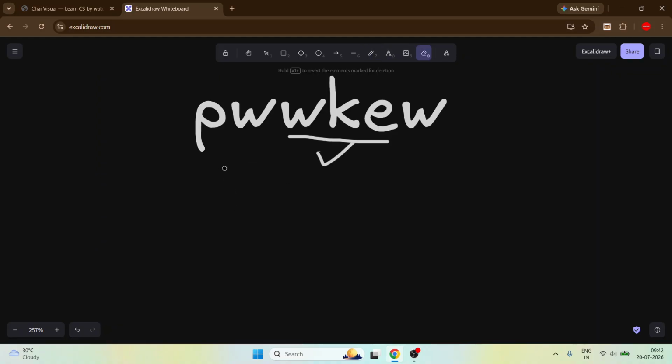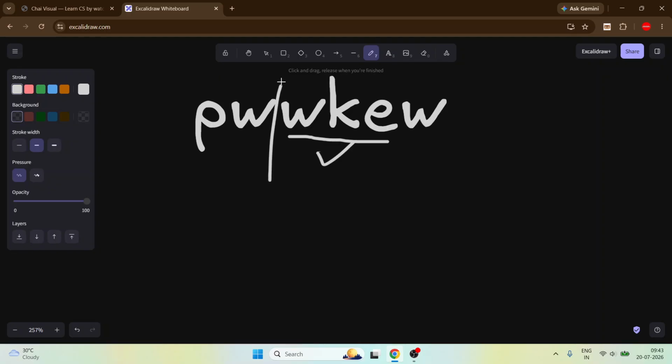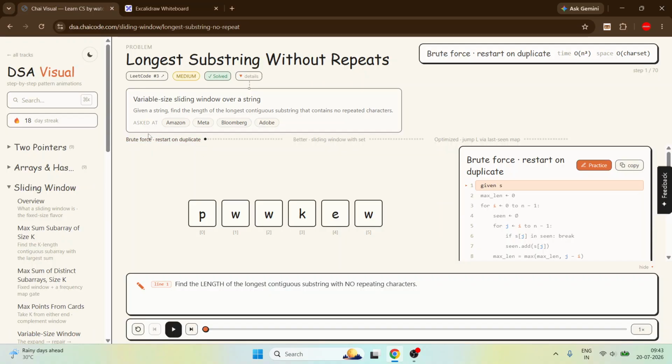How did we find it? We just take a substring, a part of the string. Also, every character inside this substring is unique. No duplicate character inside this substring. This is our condition, as simple as that. We have to take a substring and the substring should contain no duplicate character. So how could we do this?